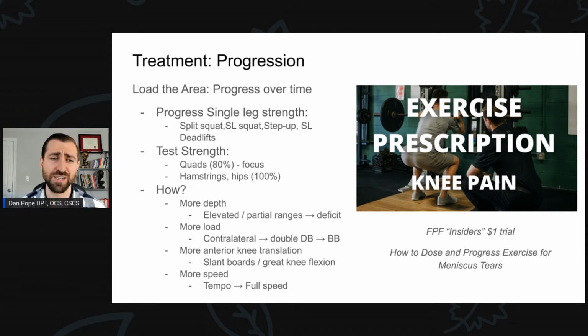And the last thing that's easy to change is just your speed. If you do a split squat nice and slow on the way up and down, generally it feels pretty good. It's not a ton of stress on the knee joint.